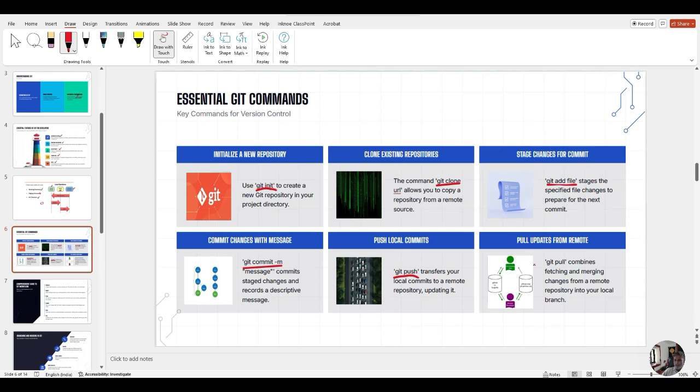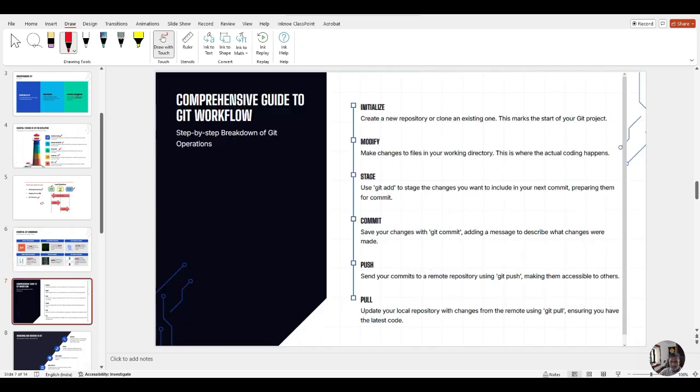If you want to get any updates from cloud to your local, then we have to go with the git pull. So these are the major commands which we use in our daily work. Like git init will initialize everything, then git modify until the commit. Before the commit we could see git modify and then stage. Once it is done, the commit will happen. Commit means we are saying that yes, this is the change, I am okay, and go ahead with this change.